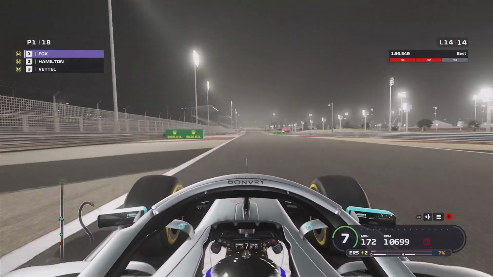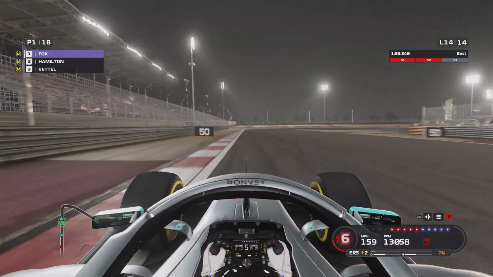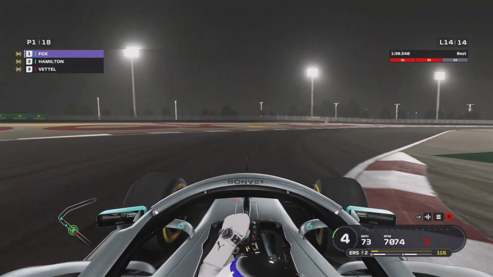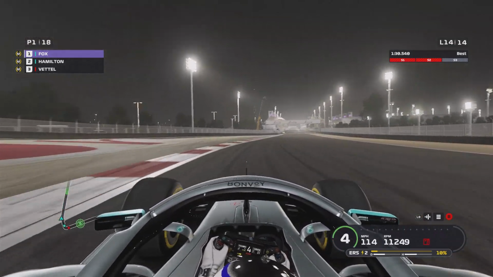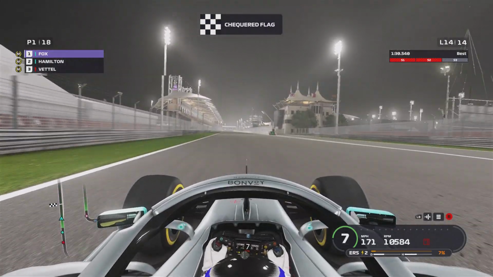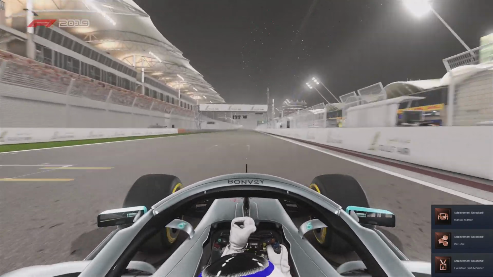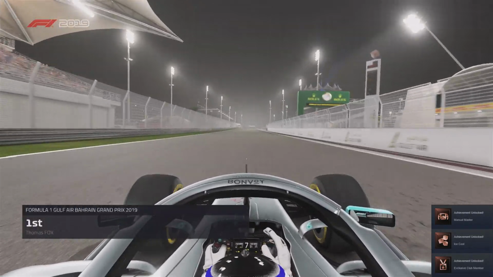Oh, Sergio Perez is out. That's the second time in a row he's been out. But nonetheless, for us, we set out and did exactly what we were meant to do. We've come here to win the Bahrain Grand Prix. That's what we've done. We've managed to counter Hamilton's late charge, cross the line, win the Bahrain Grand Prix, and that's going to put things all square at the top of the championship.